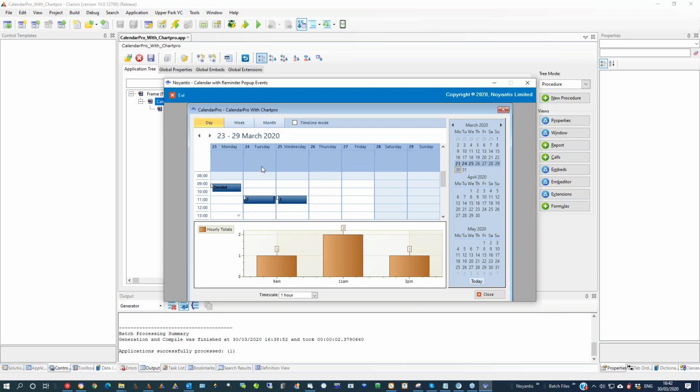Beautiful. So you've got the calendar doing all the work for you, the chart giving you a very nice view of that data, but you're not even limited to seeing it on the screen. You just put it straight to a report, or straight to a temporary image, and put that on your report, and the user loves you, and you've done very little work for it, which is cracking. That's the whole idea.